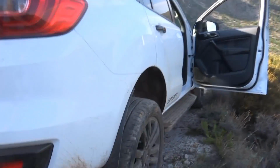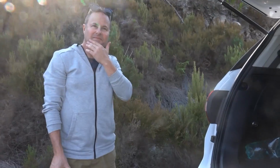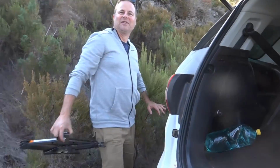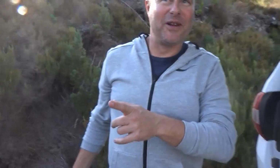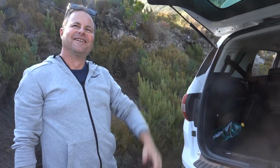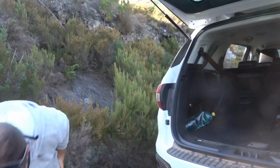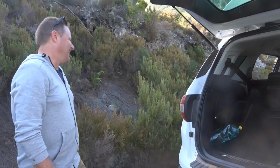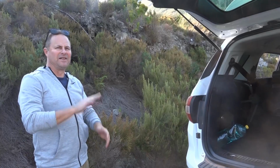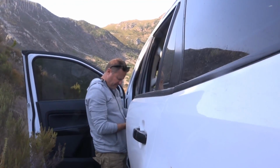Alright, ladies and gentlemen, well, this is the problem with low profile tyres. We got the first puncture. I wonder if we had a second puncture whether your spare would even fit on these rims. Not a chance. I've got a tyre puncture repair kit, so if you get another puncture, just make sure it's not on the sidewall. Okay, cool, no problem. You reckon that we couldn't even plug that on the sidewall? In a huge emergency, you could maybe use 3 or 4. Yeah. But it's really iffy.